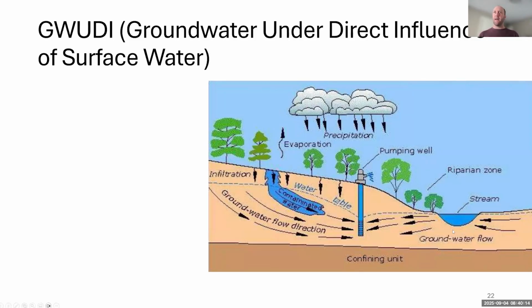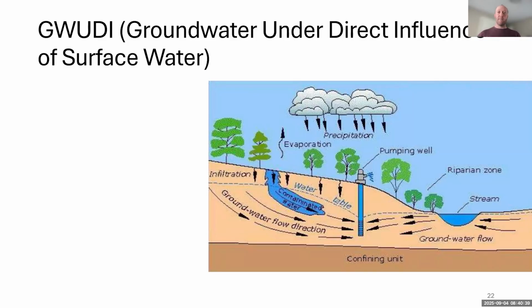So if we kind of want to look at this section right here. Here's our well that's pumping up water. And there's a stream down here. And so this water from the stream is essentially just moving through the ground and then getting pumped up from the well. So essentially, even though it's accessed like groundwater, you really are just sucking up the stream water. And so because of that, it's regulated like surface water.